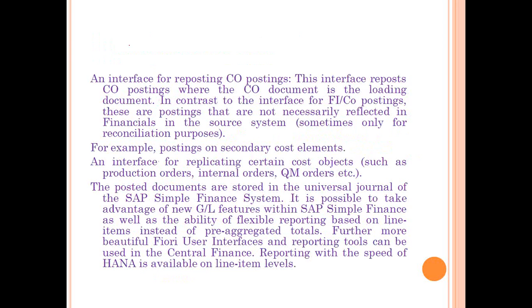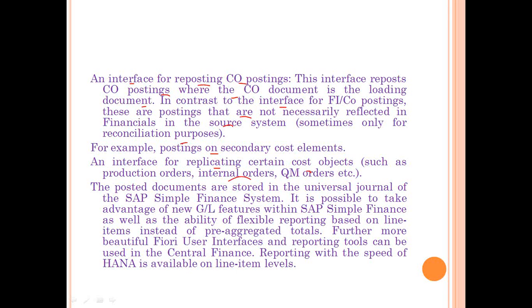So here, what is happening? Just briefing how CO postings are happening. An interface for reposting CO postings. This interface reposts CO postings, where the CO document, controlling document, is the leading document. In contrast to the interface for FICO postings, these are postings that are not necessarily reflected in financials in the source system, sometimes only for reconciliation purposes. For example, postings on secondary cost elements. So an interface for replicating certain CO objects such as production orders, internal orders, and so on.